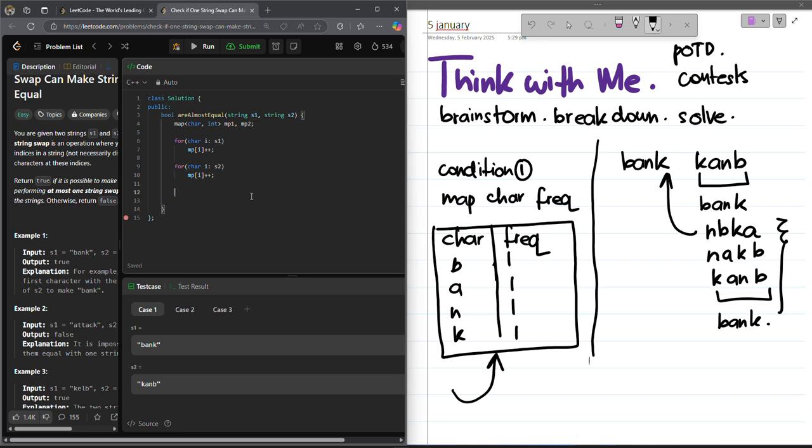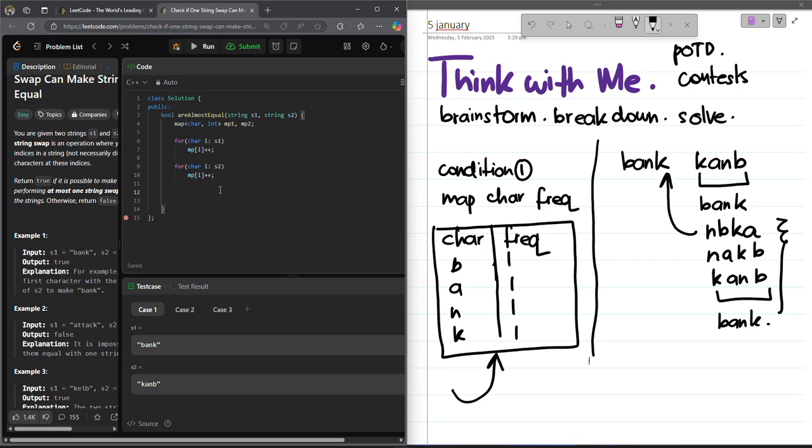If you don't understand this syntax, if you want me to go into the depth of this syntax, please let me know in the comments. By the way, it's very simple. If you just understand the basics of maps, then you will understand what I've written over here, right? But if it's not clear, let me know in the comments.